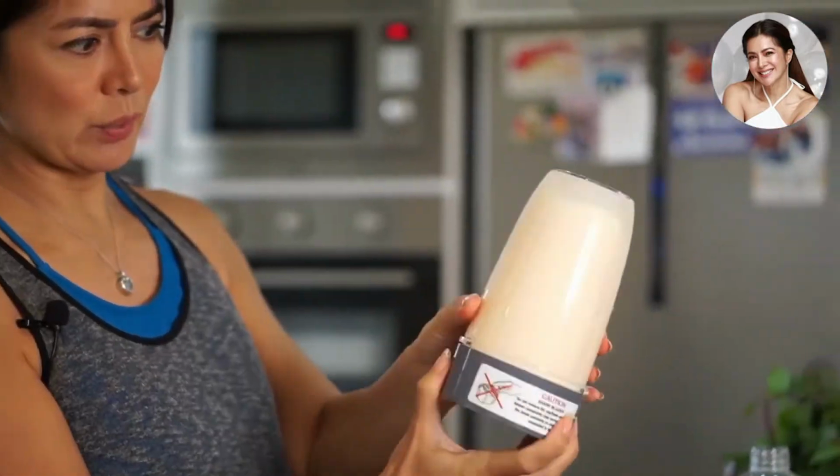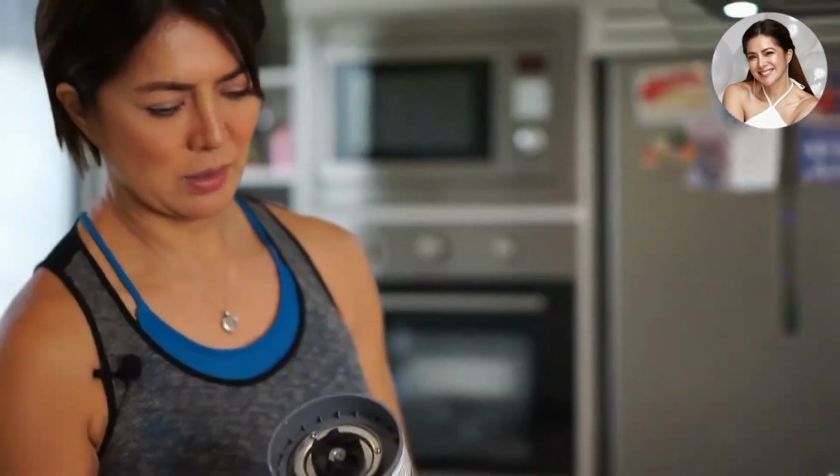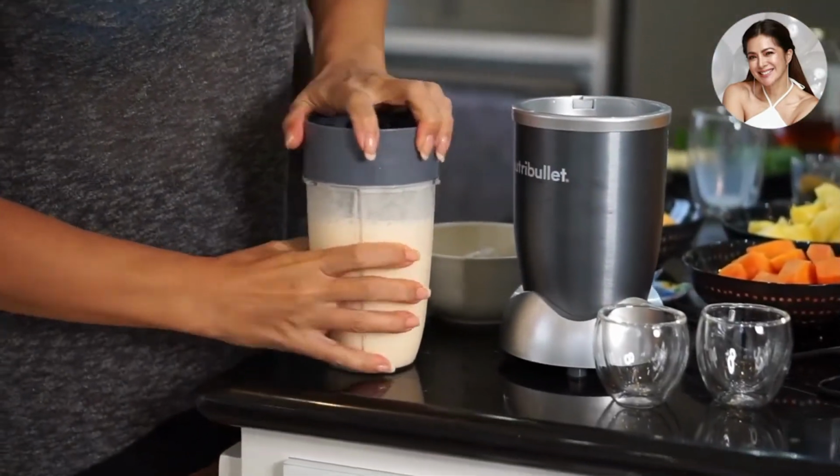Wow, it really liquefied it. Oh, I don't think I see any pulp in there. Very interesting.